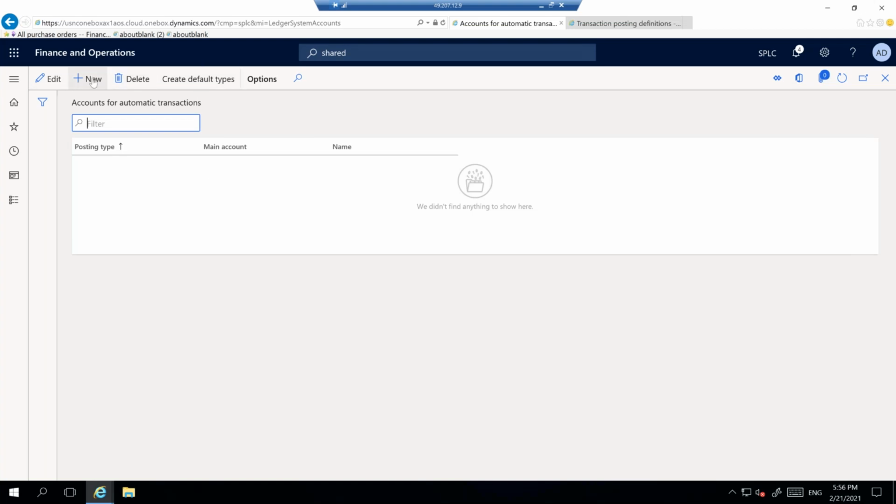That is the reason, don't click new. It is mandatory: create default types.